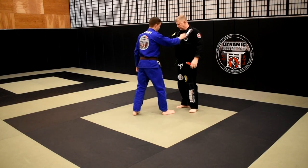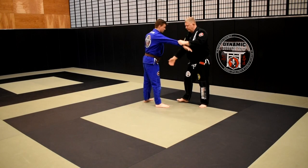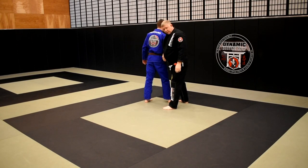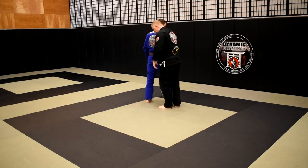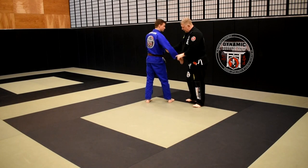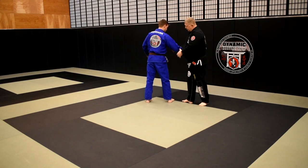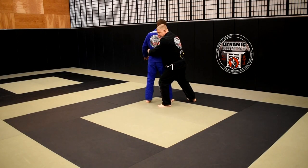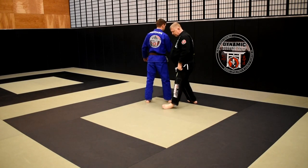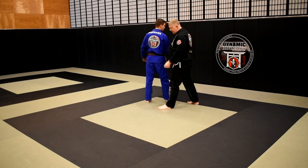One is, scoot this way a little bit, is just off of an arm drag. So if I arm drag Brian and get behind him, I want to be at a 45 degree angle behind his hip, not all the way behind him, and I'm not going to travel all the way to the other side. All I need is to get right here on this back side of his right hip. I've secured one arm, I grab his waist, I'm going to put my left foot behind his left foot. When I do that, I turn my foot on the edge, and so my foot catches the back side of his heel. And then I sit.